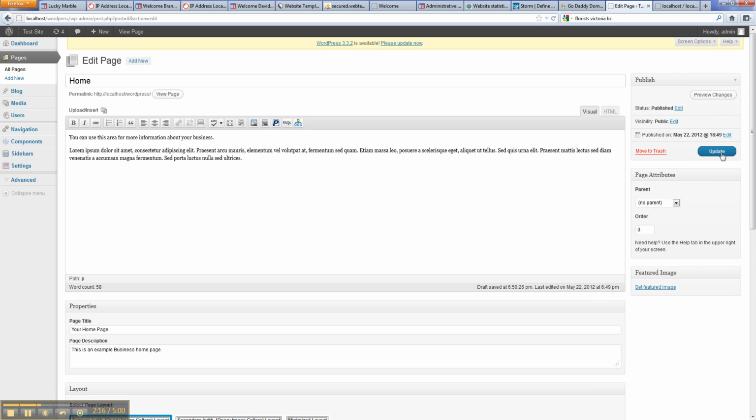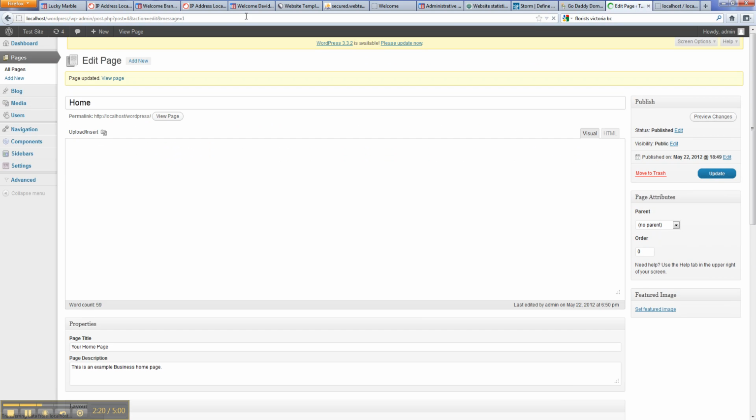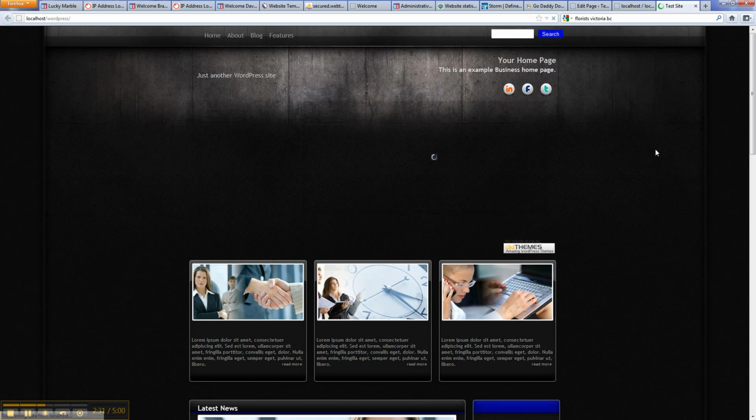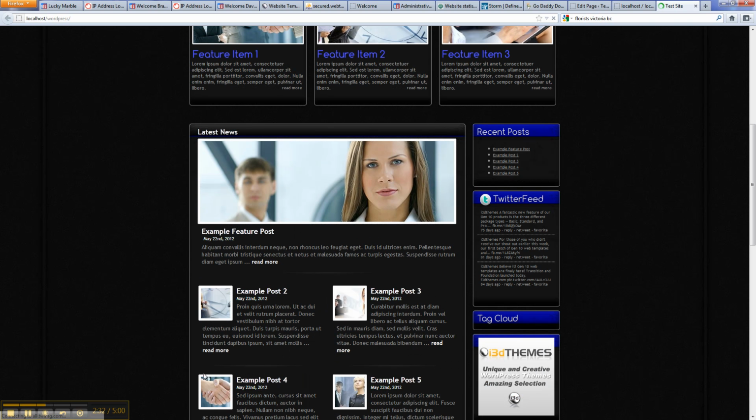I'm just going to save my page here. And I'm just going to show you by opening up another tab that my page is now going to be more magazine. See, this is more magazine related, and we now have a right column with some widgets pre-selected here.